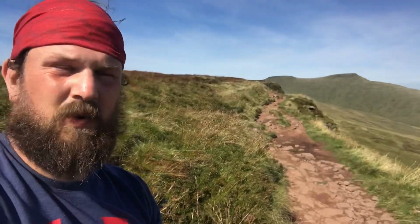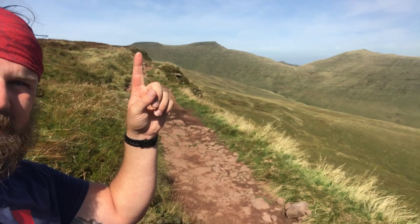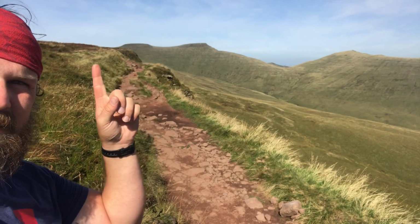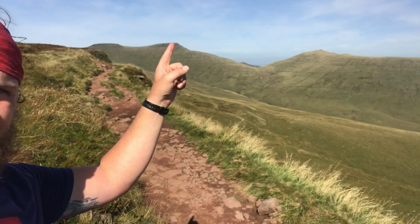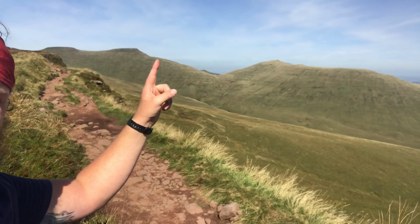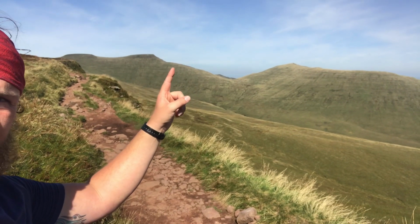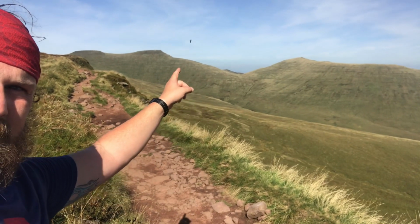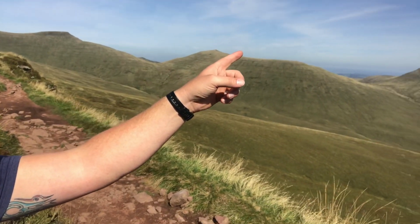Taking another break, and at the top where we are now, we're just walking over the top of the ridge back towards Pen y Fan. But you can see everywhere we've been now. That's Corndy. It's the first one we did yesterday, the huge steep hills on that side there. And then you've got Pen y Fan, which is only just the highest peak in South Wales. Not much to it. And then that was a really painful downhill coming down off Pen y Fan. Really struggled with that.